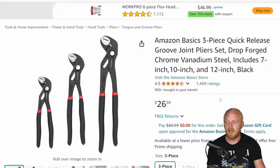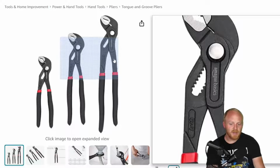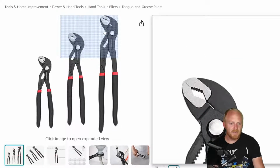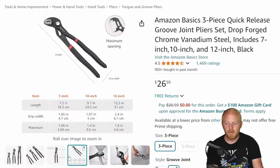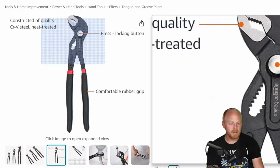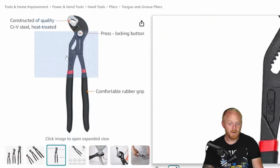So first up, we're looking at the Amazon Basics 3-piece quick release groove joint pliers set. These are basically a knockoff Cobra, obviously not made in Germany. You get a 7-inch, 10-inch, and 12-inch pair, and while these definitely are not going to be the same quality, you get the same design. You do have opposing teeth up there in the open jaws, and you do have that locking button. You are losing out on some of the teeth. There are definitely fewer locking positions than you would find on some of the higher end pliers of this design, but I don't think it's a horrible design for a knockoff.